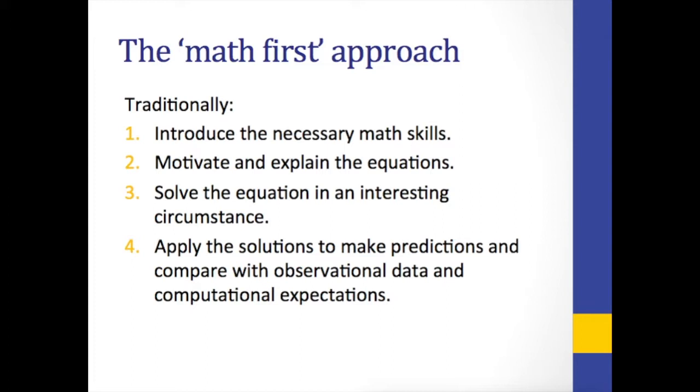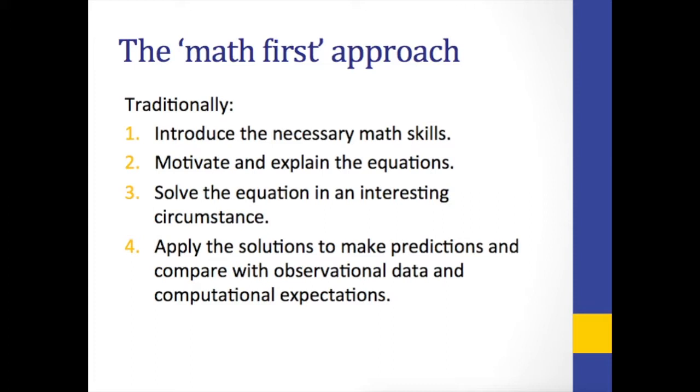Then we would solve the equation in a particular instance. So I'm going to put a particle in this field right here, and see what behavior it's going to do. Then you would apply those solutions to make predictions with observational data. So then you're looking at experiment data, and at computational expectations, so you're able to predict how that particle would behave up in space.